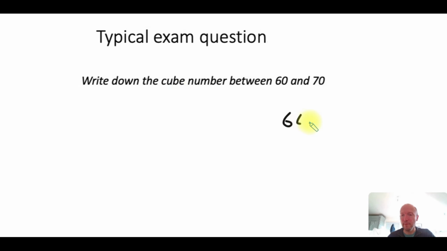It's just 64. Note those words here: write down. Not calculate or work out, but write down. Write down questions in exams typically mean questions where you should just know the answer. There shouldn't be any calculation to do there. If you've practiced and learned that 64 is a cube number, it's really straightforward. As I say, I'll show you later a way in which you can find out if a number is a cube number, but generally I would say the best thing to do is to just know them.